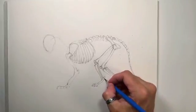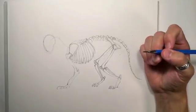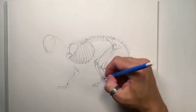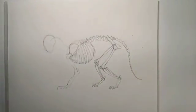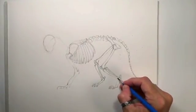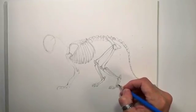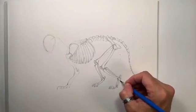That's called the fetlock. Well, actually that's probably more of, let's see, hips, knee. This is probably more of the ankle, so I'm not sure how that works. I know how it is on a horse, not so sure on a cat. So we got our tarsals, and then our phalanges.